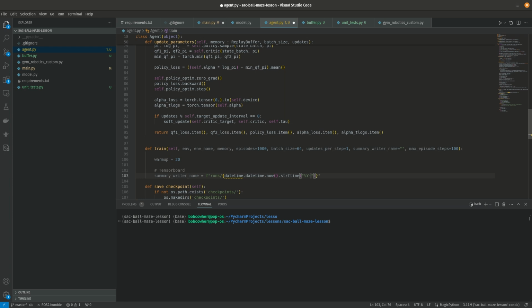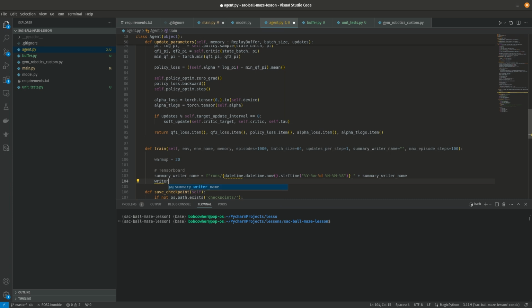So %Y uppercase, %m lowercase, dash %d, underscore, %H uppercase, dash %M uppercase, dash %S uppercase. And then we'll end it with an underscore, and we're going to add summary writer name to it.